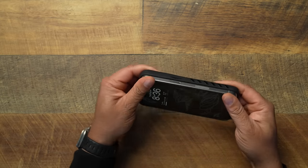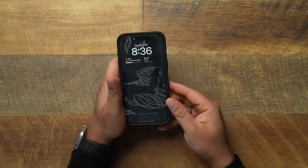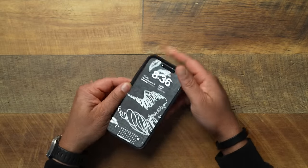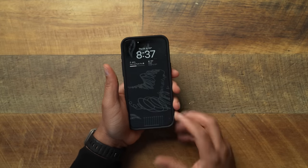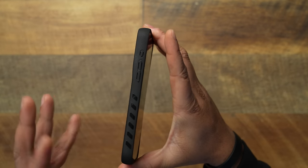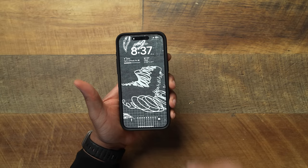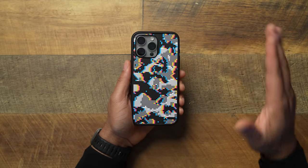The thing I love about it is it always has an extremely tight fit — they don't miss on the fit one bit. You get the Grip moniker because they have supreme grip that goes all the way around, and they do a really good job of not making it too abrasive. Buttons are always amazing — they're not aluminum or metallic but the DBrand Grip buttons have always been spot on. I love the way they do the tapering of the edges so you can make swipe gestures a little bit easier. And overall it's just a smooth looking case — when it comes to customization you can do it with all of their skins.